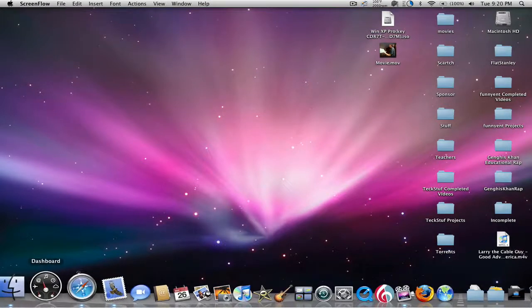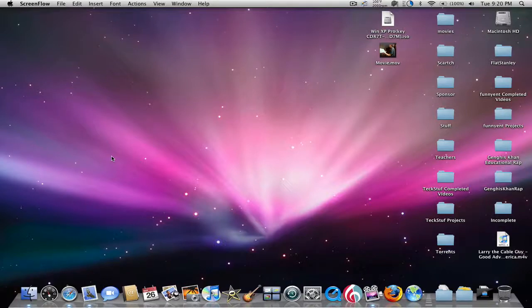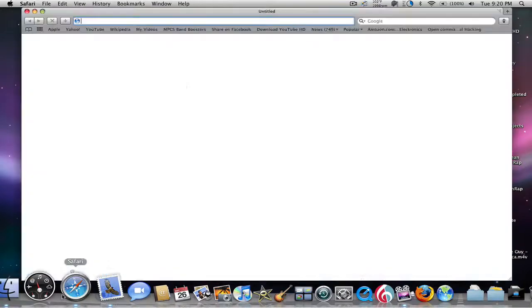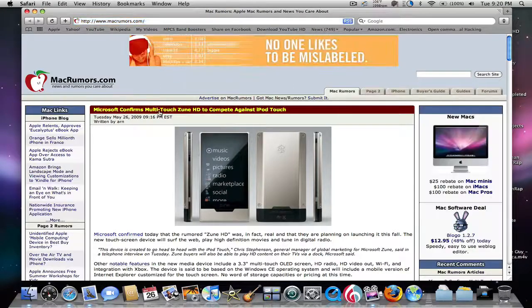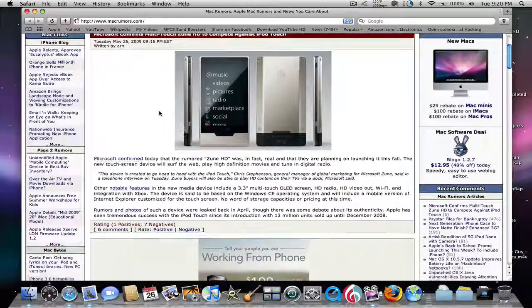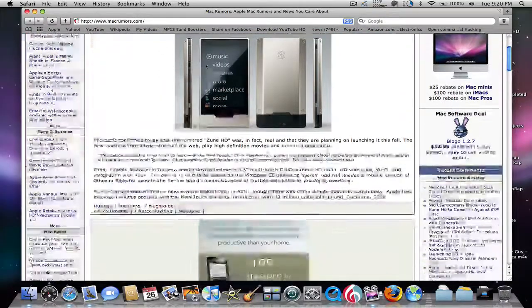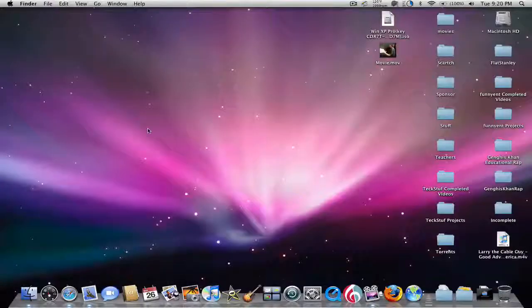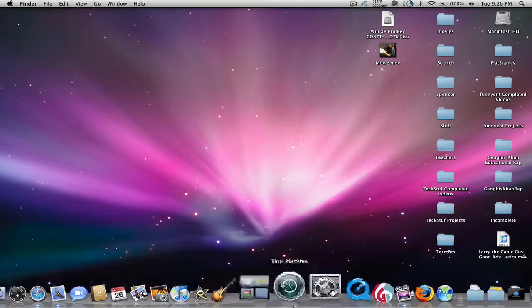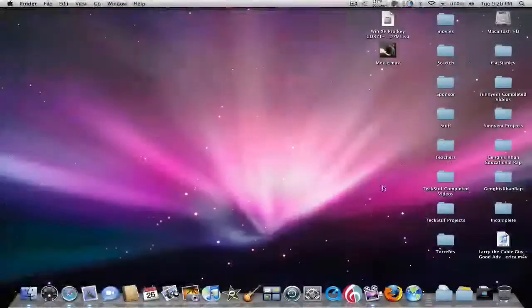Basically, instead of having to go to Safari, let's just say I like checking Mac Rumors every day. Instead of going to Safari and typing in Mac Rumors every time my computer turns on after restarting or anything, it comes up here. And yeah, there's an HD zoom, apparently, and it has all this other stuff. Now, instead of having to do that every time the computer turns on, let's say I want to always have it open in a different space and everything. That's what this app's for.